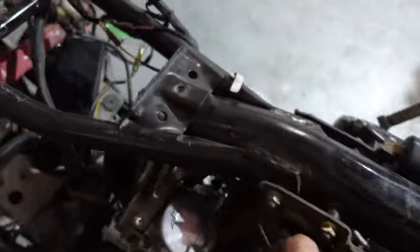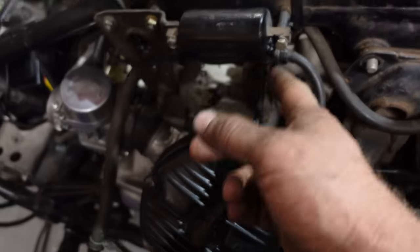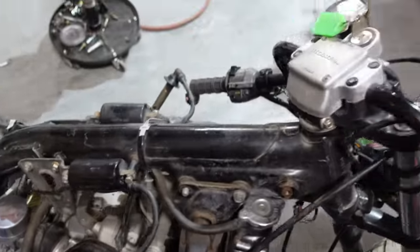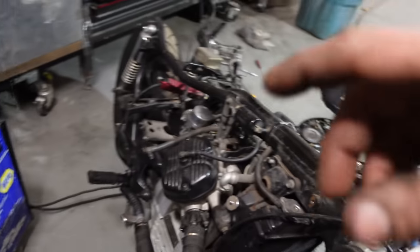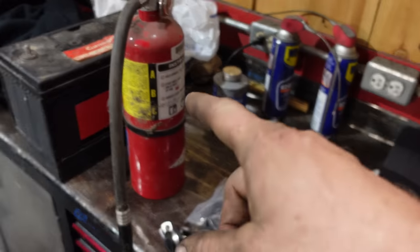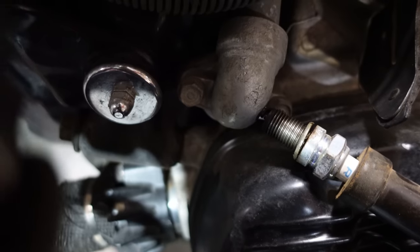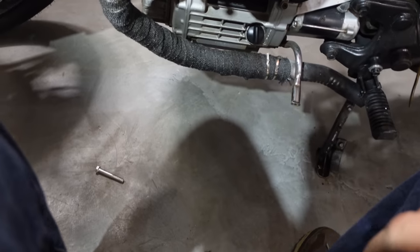So this wire was plugged into the wrong thing and that burnt up my coil. That's what the smoke was. So I'm sure this coil is shot. Nice. Let's see if we got spark on the other side. Exciting times. Fire extinguisher was right there. I think we got a healthy spark on this side. Kind of irregular.